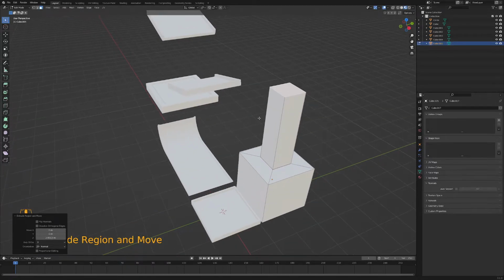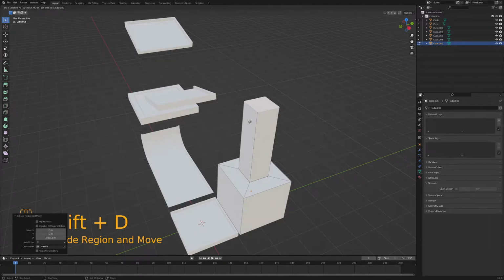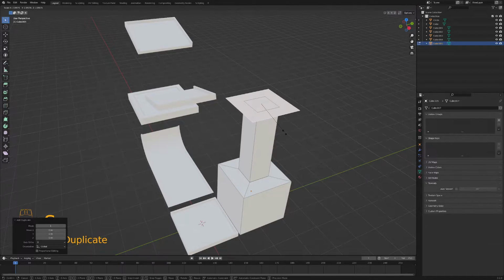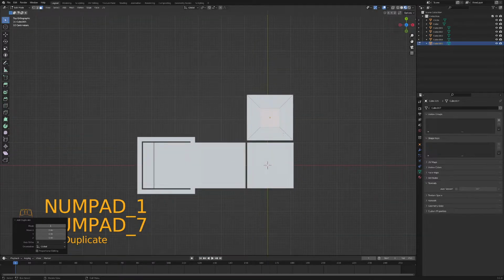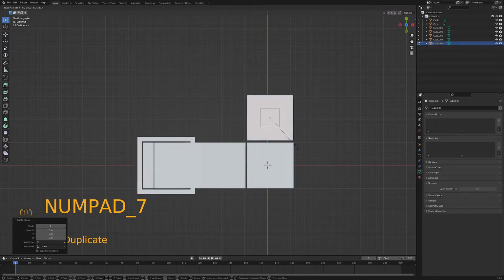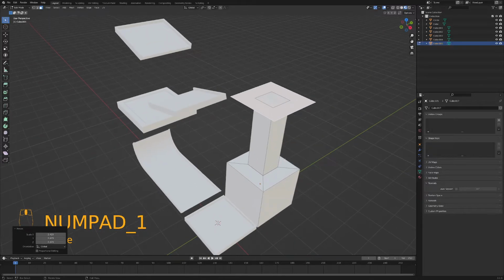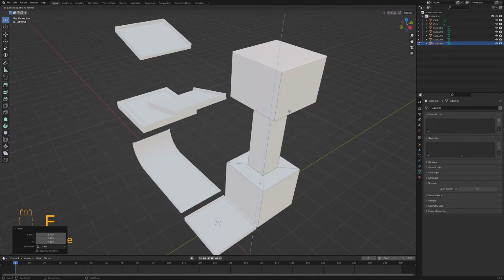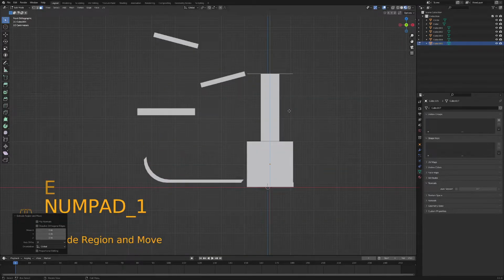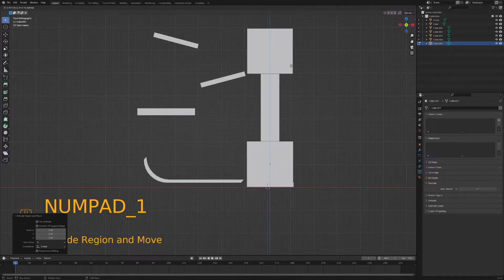Now I'm going to go Control D, make a copy of that, press the right button, and then scale it out a bit. So I might go top view, scale, and extrude that up. So it looks like another cube.